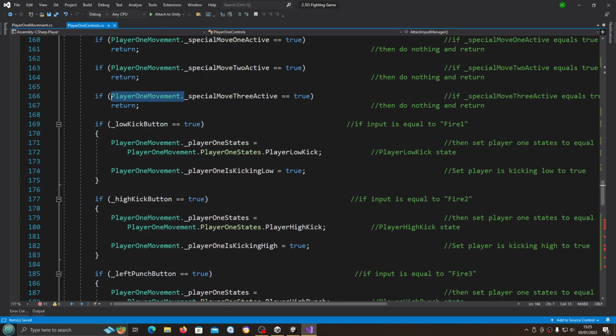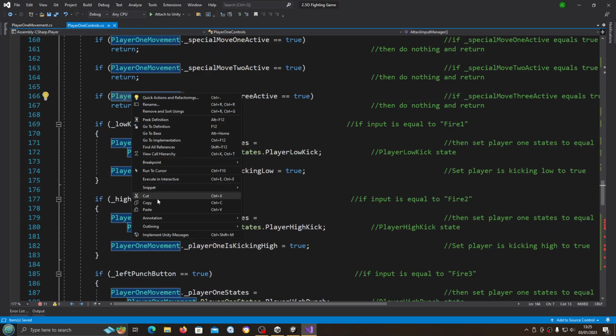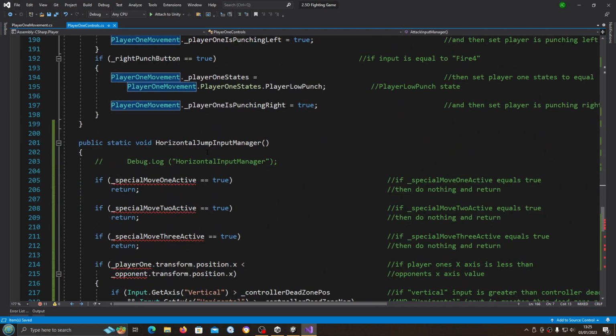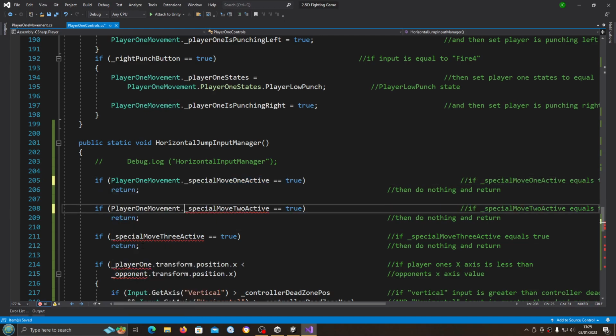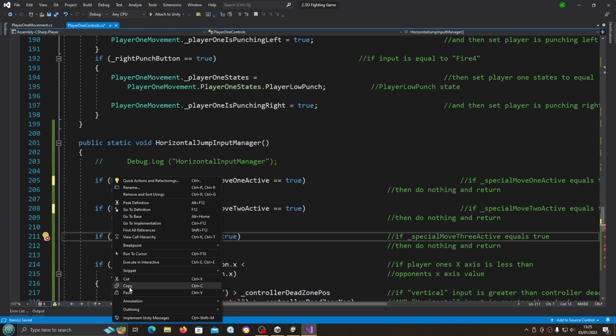And again, I'm going to copy play one movement dot, and we're going to come to the horizontal jump manager, and let's just paste that in front of the red errors again.